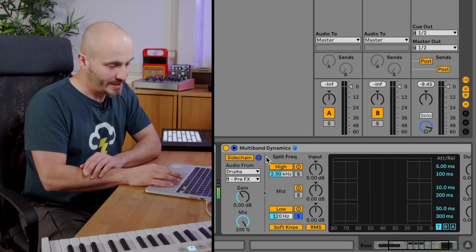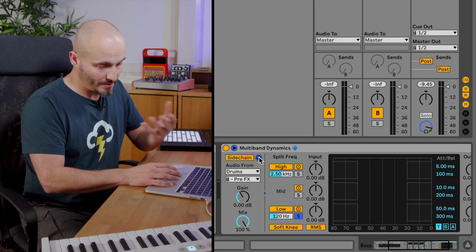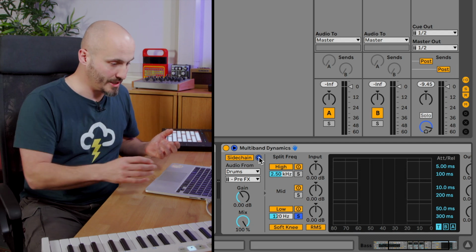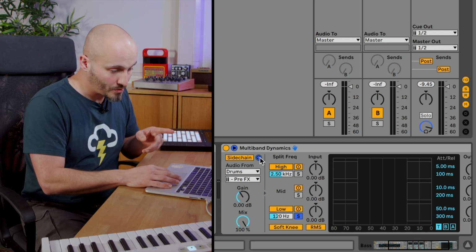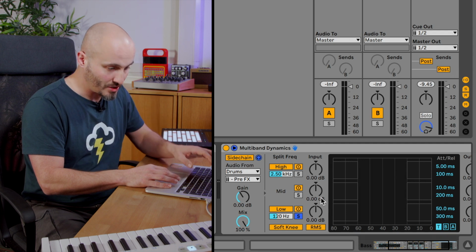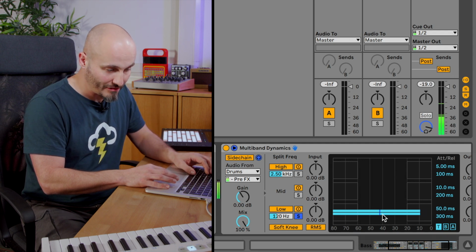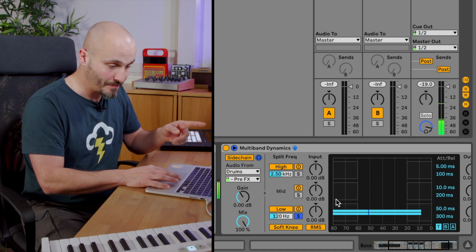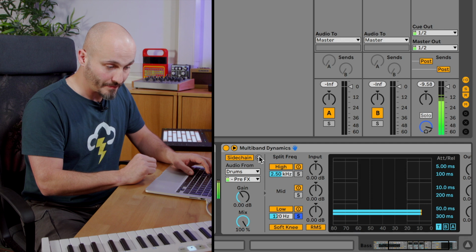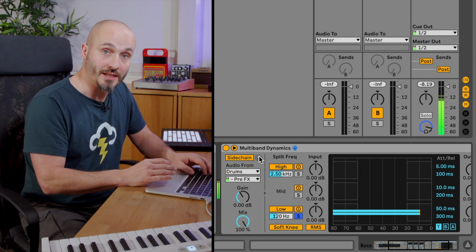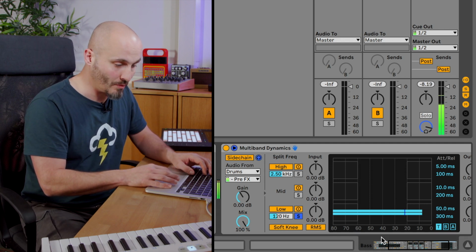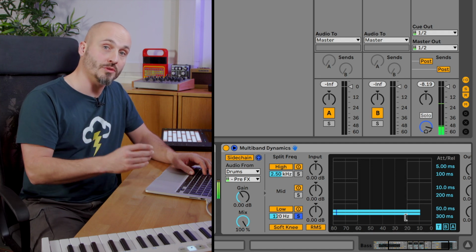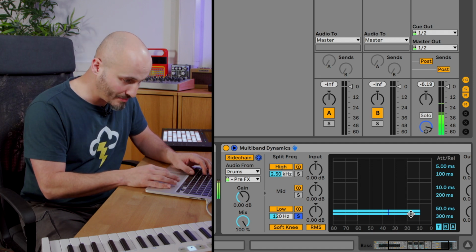Now, what you can find is if you listen to the sidechain, you can listen to what it's doing, the sidechain signal. But also when you turn on the listen to sidechain, you see the actual volume increase and decrease of the sidechain signal as this little line on the band. But when it's not enabled, sorry, you don't see it on the actual device. So that's quite useful for knowing where to set your threshold settings to get this compression behavior. So the kick's coming up to here, so let's pull the threshold down for that band.